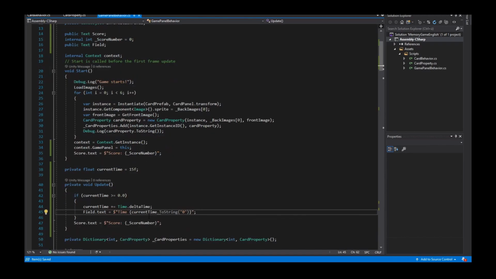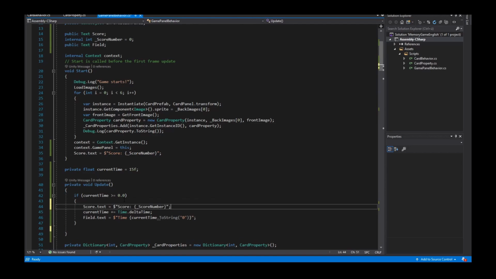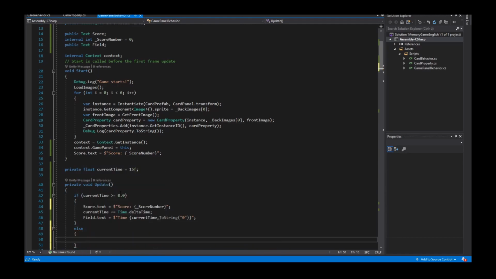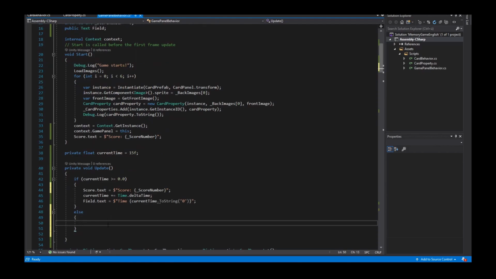So I save the game, and when the time is over, the score is also only in this field, and if the time is smaller or equal than 0, so the time is over, I print a log message. Time is over.